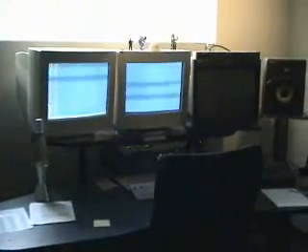So the machines load in, and then the editor sits over here, the producer in the back, and this is where they cut the videos. Most of the videos that we do are cut in a non-linear style in a room like this, and then get either put back into a DS room that we just saw to have some special effects done, or they may just get finished in a room like this, because there are no special effects that need to happen, or the effects that we can do in this room are adequate for the video that we're doing.